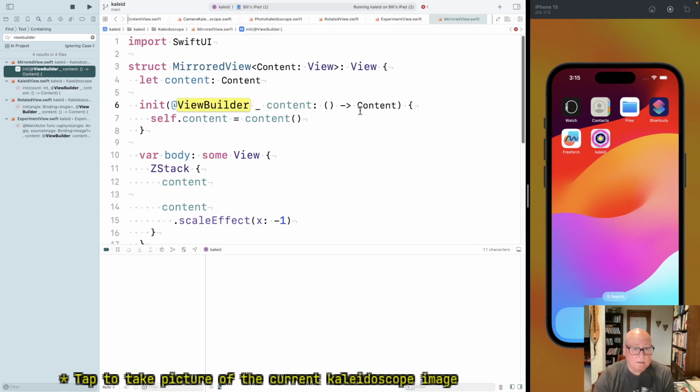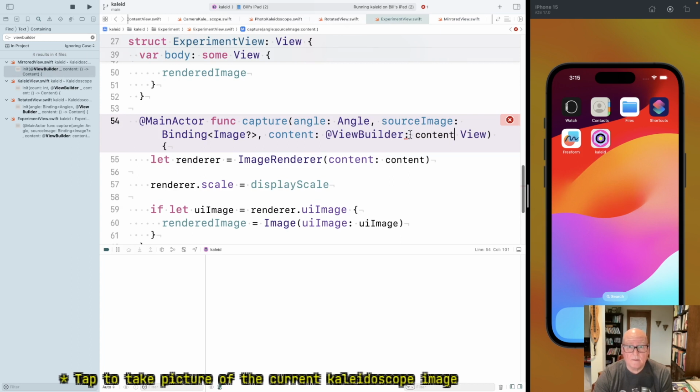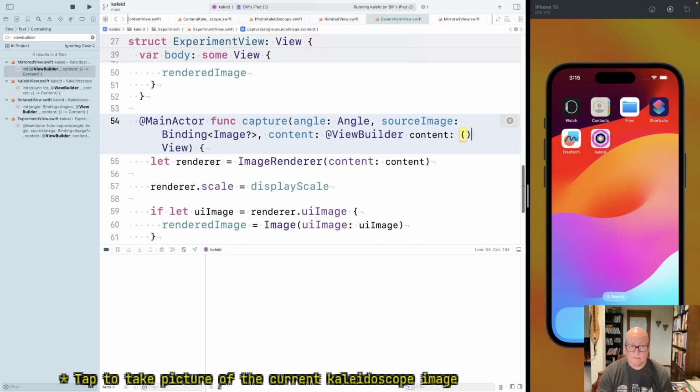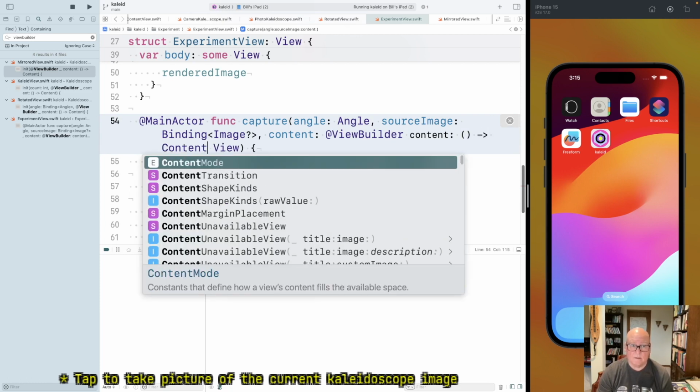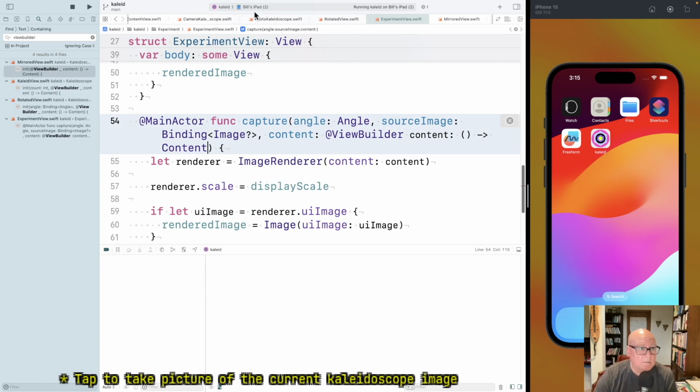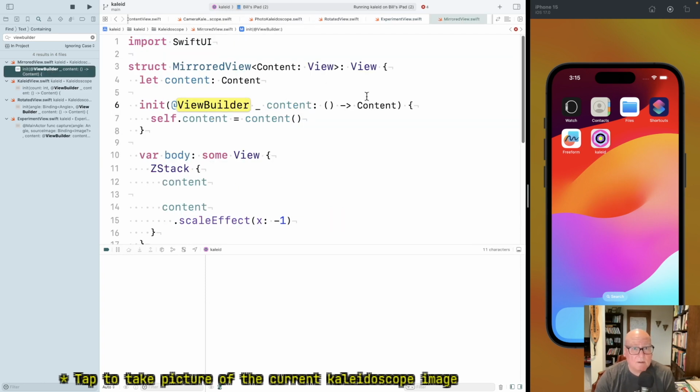Content goes to, nothing goes to content. View builder, no colon here. Content goes, nothing goes to content. Did I need a bracket there somewhere? No, I guess view builder takes care of that. Oh, I do need it. Content of view.